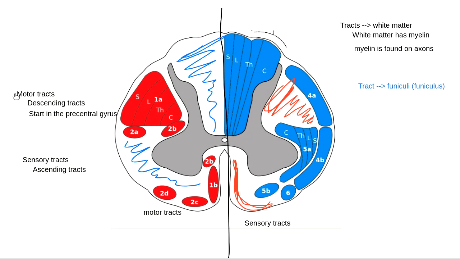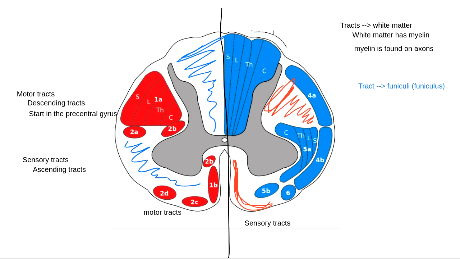So, big things so far. Motor tracts send information down. They're sending directions for motor movements. Sensory tracts send information up. They're collecting information that needs to be processed by the brain, or maybe by the brainstem, some of those structures there. Like I mentioned, I promise I am not going to give you this picture and say, are these sensory or motor? But I included the picture to show you that literally everywhere you've got white matter, we've got a tract there. That's why it's always the answer in lab. If there's a pin on the white matter, it's always the funiculi. It's always a tract because they're everywhere.